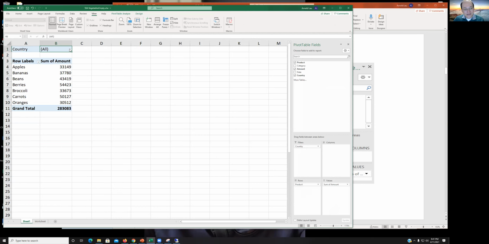All that means is, right here, you can click on this little arrow here, and then I can select Canada, France, New Zealand, United Kingdom, or USA. So let me select Canada. And then I select OK. And there you go, you got Canada. And then you show all the different fruits that are coming out from Canada and summing up the amounts. Okay.